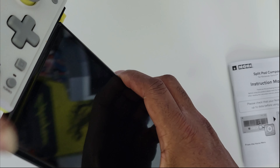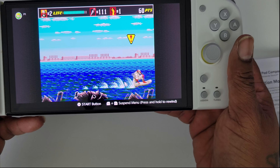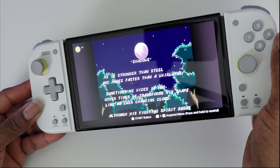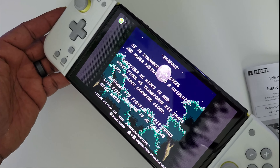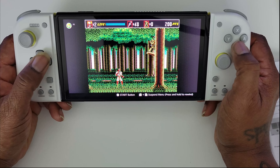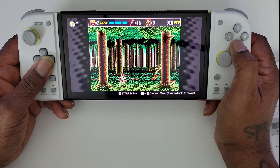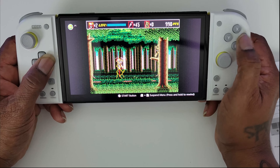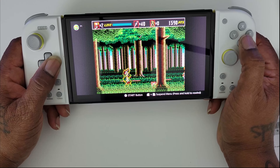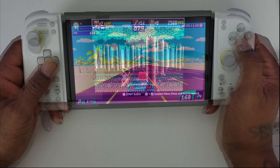With having this, it's nice. At the same time, with the color — and I know they have some other colors — it just gives my OLED a whole new look and I'm pretty happy with it. It feels like holding a Switch controller but with a little more feel to it. I love playing nostalgia games, old school games on the Switch, because first of all the screen looks amazing.